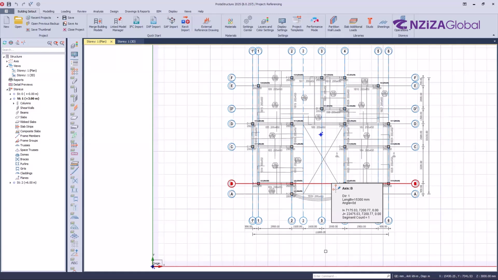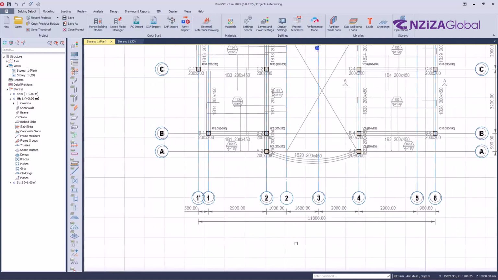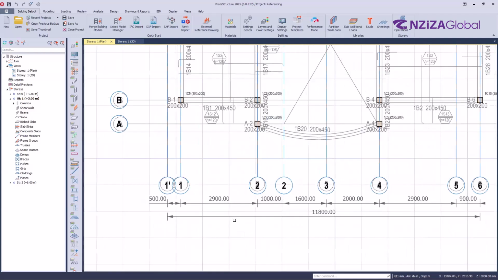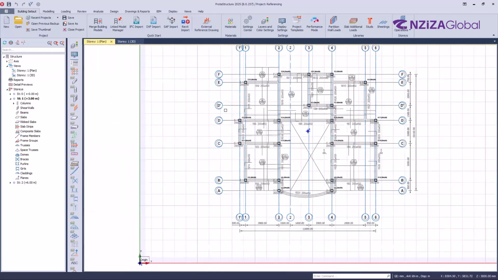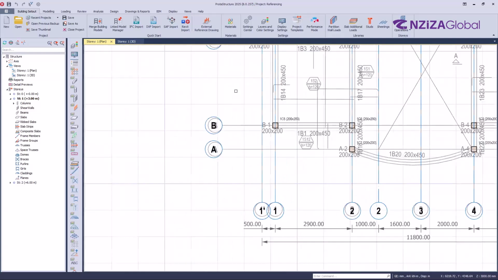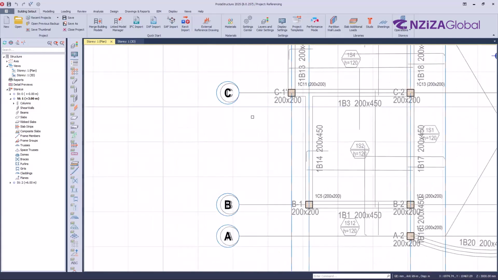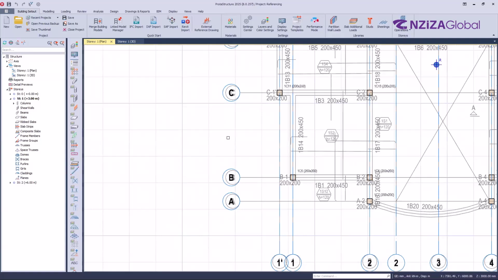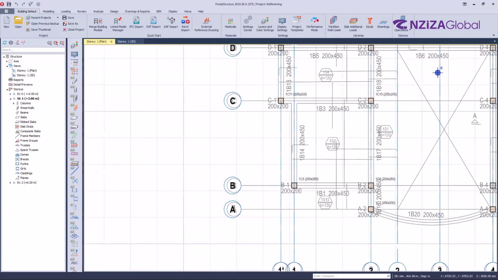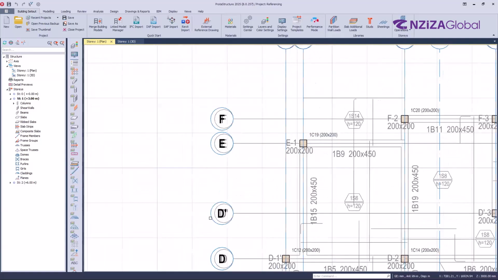So if I try to investigate now, you remember here on C we had an error before when we tried to import everything, but you can see now grids have been well imported.